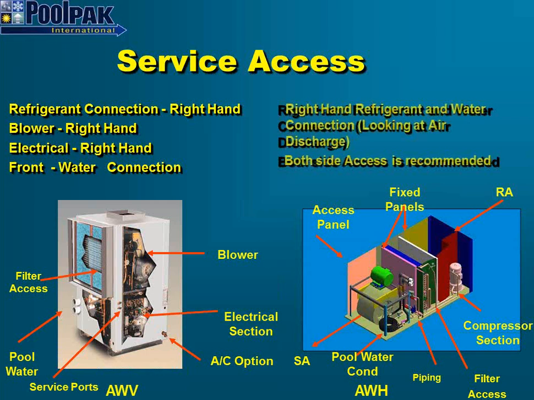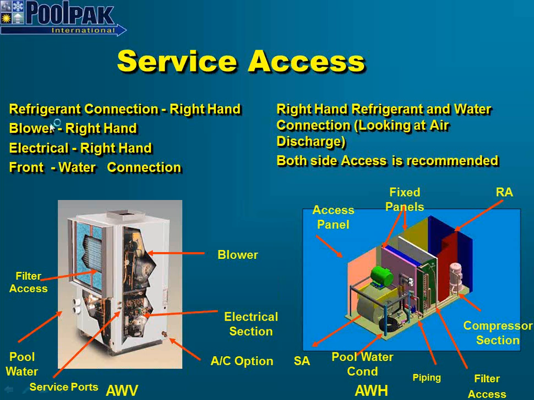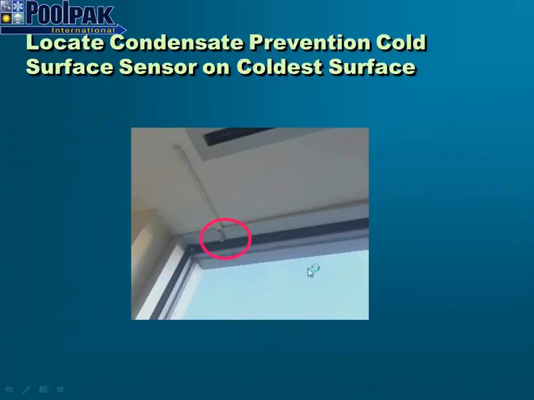But again, if you can create enough room in the pool room in new construction situations, that's the best thing for proper maintenance of the PoolPak unit and providing access for the technician as well. Again, locating the cold surface temperature, put it by the coldest surface that's in the pool room. Again, if you can keep that surface free of condensation, the rest of the room will follow along and be just fine as well.